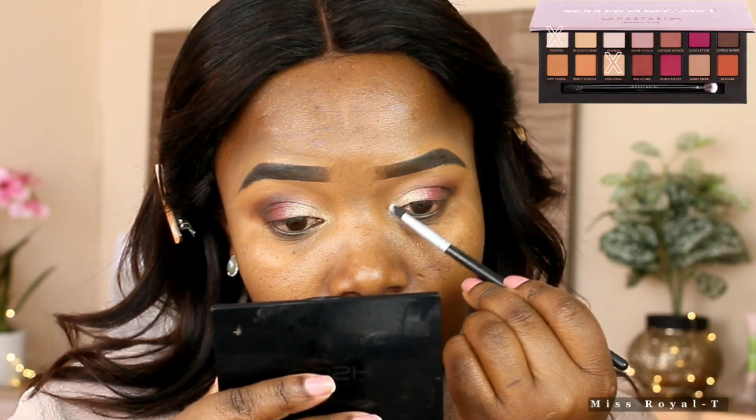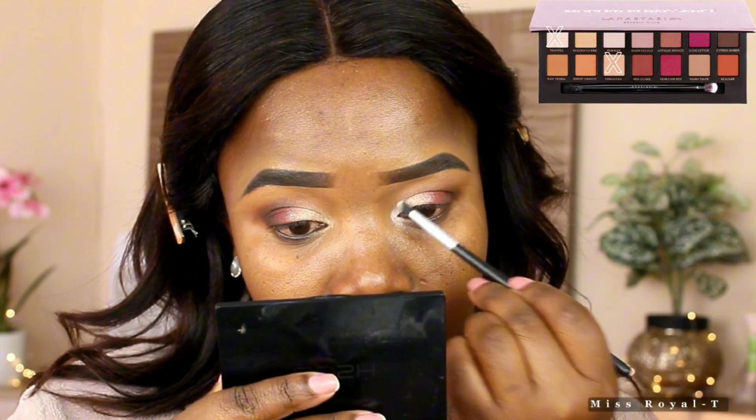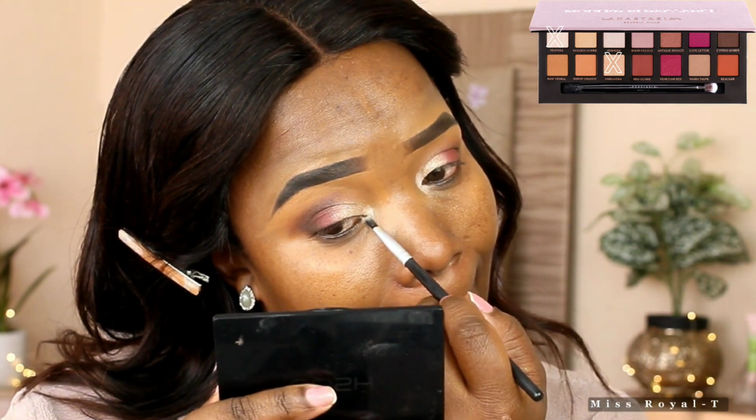And then you guys, because I say you can always mix your colors, I'm going to mix the eyeshadow Tempera as well as the Primavera a little bit, and I'm just going to highlight my inner corner with the two eyeshadows. I'm going to show you guys if you can see the highlight that the two eyeshadows together did to this eye.